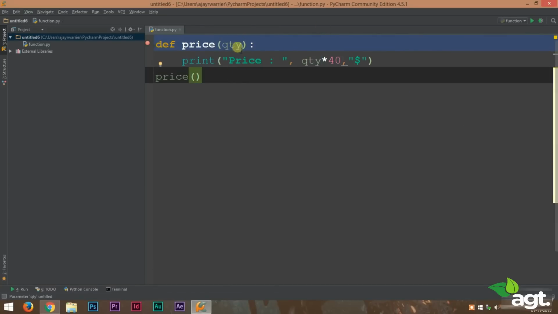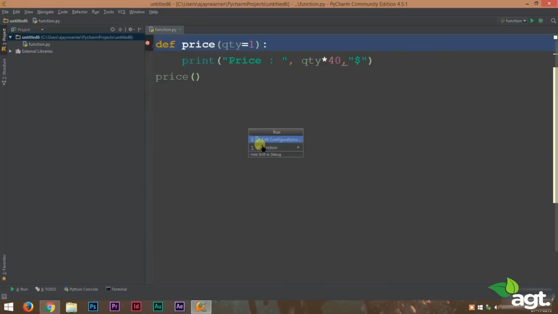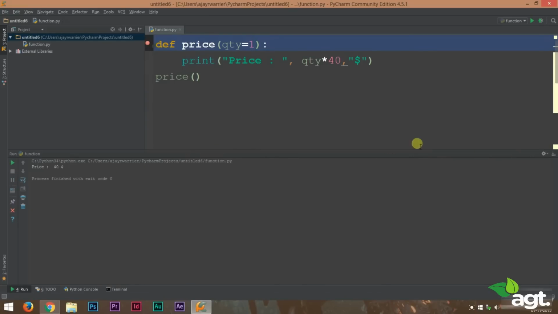It is very simple. I will show you how. Here is our function definition, and qty is the variable that we are going to use inside the function. To give it a default value, all you have to do is inside the brackets write qty equal to 1. In this case it's 1 because 1 will be our default value. Now let's run this. You can see that it works and we get an output, price is equal to $40. So even if the user forgets to enter the quantity, he will still be able to move forward.